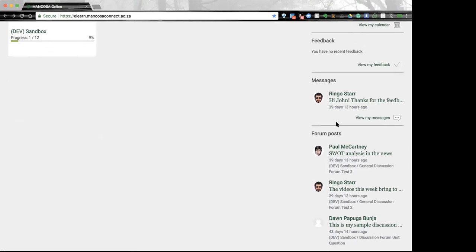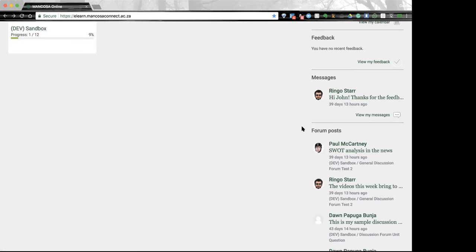Back on the Beatles theme, you see Ringo Starr messaged me within the platform. This is another element of the community that we were talking about, where we have an option within the platform for you to collaborate with your peers, your colleagues in your class. You can do that by messaging them through the platform. It's a private message feature that only you and the other individual will see. You can also message your instructor through this platform in the same way. When you get a new message, that pops up here, and it'll take you directly to the messages page.